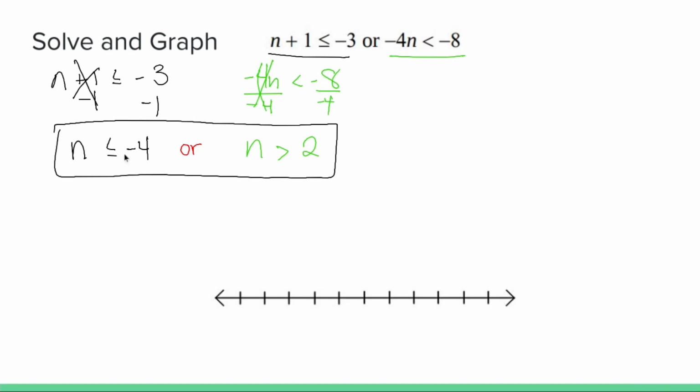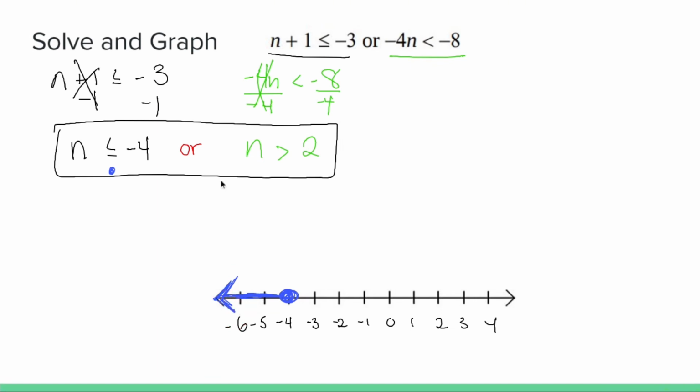number line. So I have to deal with -4 and 2, so I'll put -4 over here. I should be able to reach it just fine. So -3, -2, -1, 0, 1, 2, 3, 4. There's -5, -6. The graph of n is less than or equal to -4 is going to look like this blue line. Fill in the circle for -4 because we're including -4, and we're going to shade everything below that.